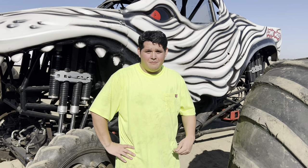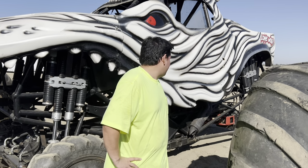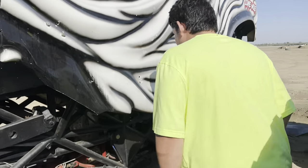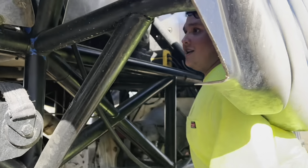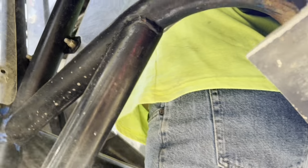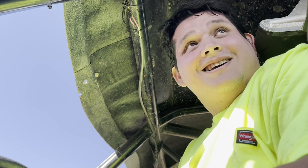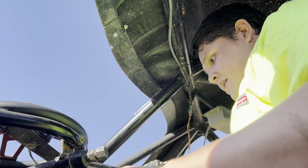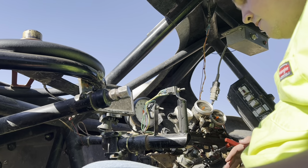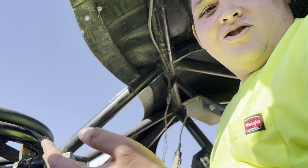Well, Stanley Hernandez told me that I had to go inside to check and make sure it's neutral. So, anyone wondering, how do we get inside? Well, going underneath it, I'll show you everything. Gotta watch your head. Then we have to grab the chassis, and then, yeah. How cool, huh? Okay, so I have to check, make sure it's neutral. Don't drive off now. Okay, this is park versus neutral. I gotta make sure it's neutral, so here's what the inside of the truck looks like.